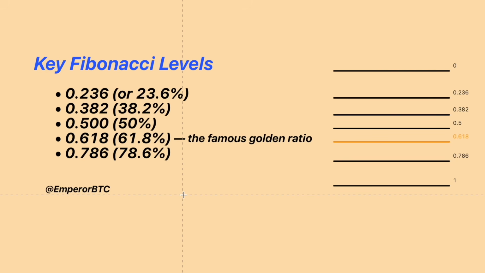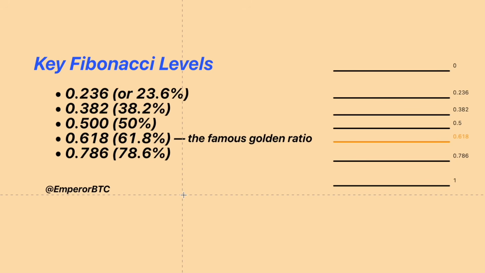In markets, these levels act like psychological magnets. When price moves strongly in one direction, it doesn't go in a straight line forever. It pulls back, retraces before the next move. And where does that pullback usually land? Often right on one of these Fibonacci ratios. So when we talk about Fibonacci retracement, we're referring to this exact process. A trending market makes a move and then retraces part of that move. We use the Fibonacci tool to map out where those retracements are likely to occur.